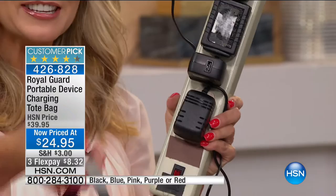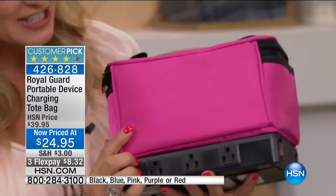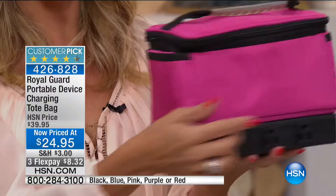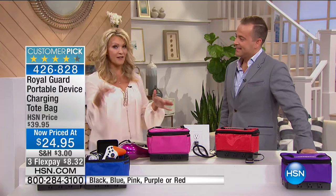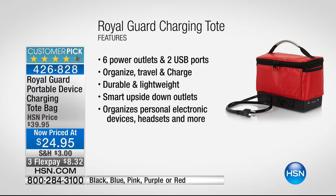Let me give you a little tour. You've got one, two, three outlets here, and one, two, three outlets here, plus two USB ports. There's one little cable that pops out from the bottom — you plug that into the wall, turn it on, and you're good to go. It holds so many different electronics. How many of us have a phone plugged in in the kitchen and a tablet in the living room, with cords and cables everywhere? Now you've got one great place for all your electronics.